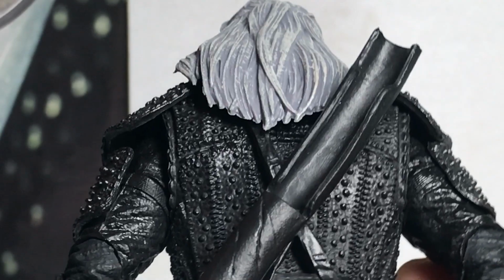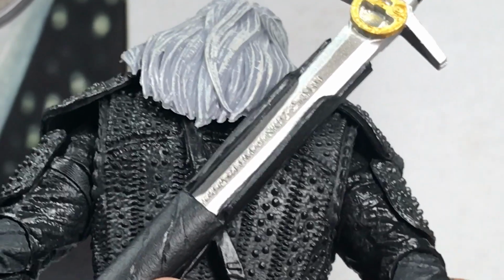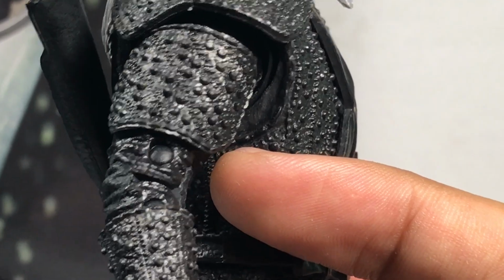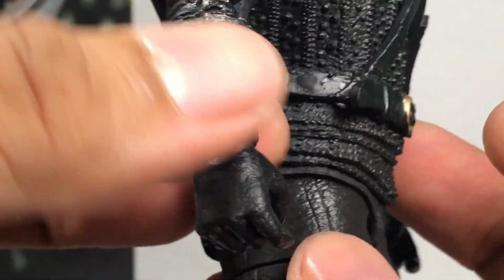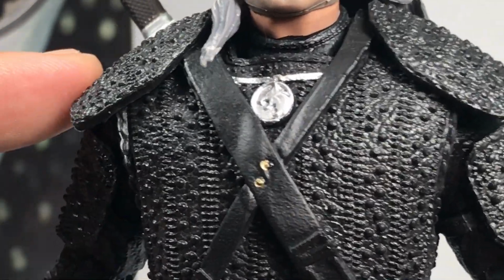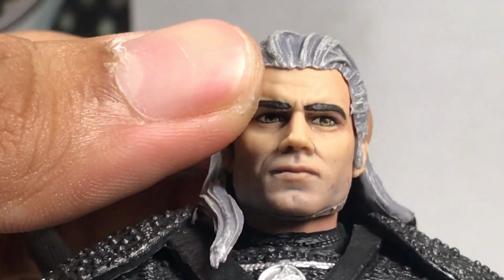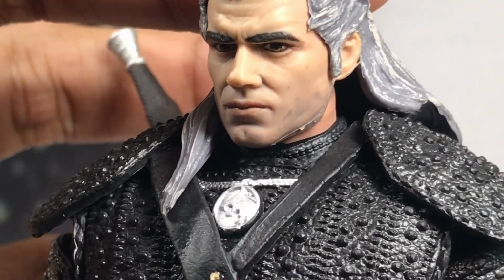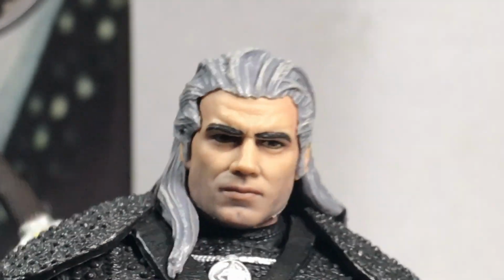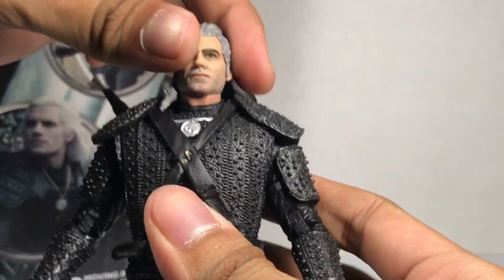I forgot to mention earlier, the sword can actually be stored on his back in a sheath, and it fits in pretty well, and it sits there tightly, and it's not going anywhere. Now, the details on this figure are really, really good. I love how you can see every single crease, dent, or parts of the armor. His face, like I said, still doesn't look like Henry. I might do a repaint video to try and make him look like the actor. However, the quality of the skin could do with a little more paint.